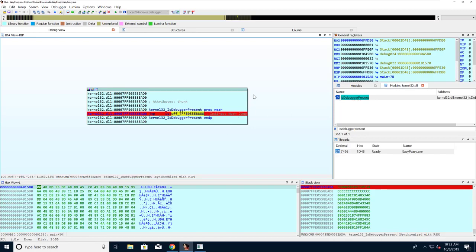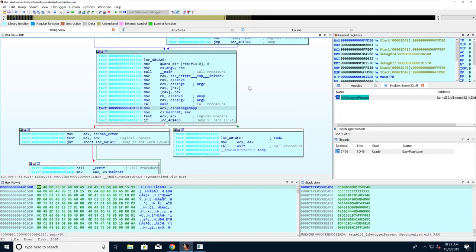Having in mind, I don't know if the binary is going to call IsDebuggerPresent. This is just like a blind shot. But of course, I can also look at the imports of the binary and the names, and then look if it's actually calling it or not. But you can also set different types of breakpoints for different protections that you think it might reach. It's like a blind shot, as I said. Well, I know it's not going to hit it because I already checked, so we can forget about that.